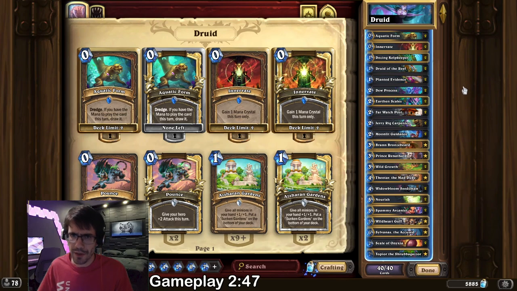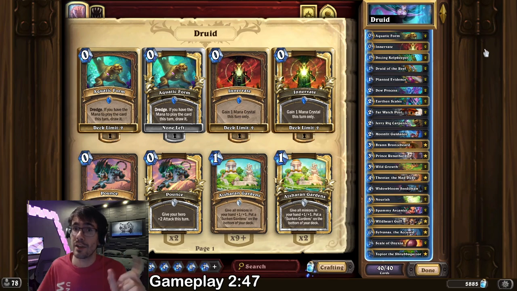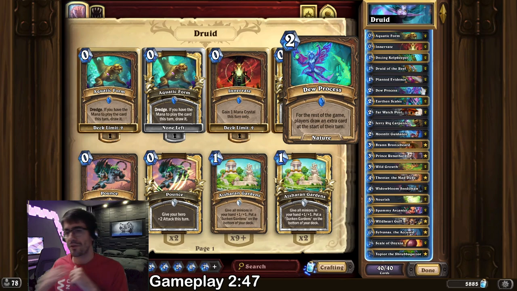It's not super spicy, it's Ramp Druid, but there are a few new cards here that do change how the deck interacts with a couple of other decks in the meta. And what I mean by that is Due Process. Now, Due Process is a very interesting card. For the rest of the game, players draw an extra card at the start of their turn. It's a 2-mana nature spell.